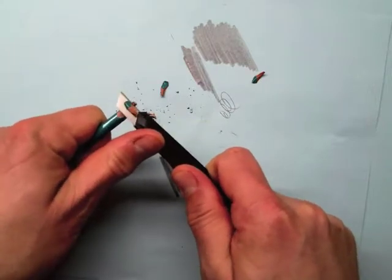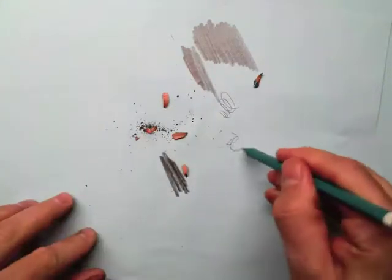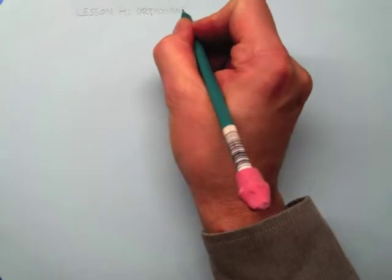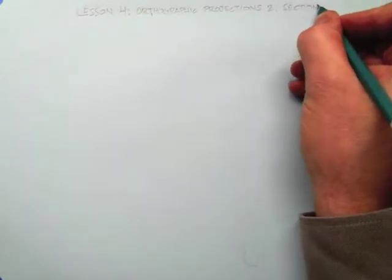Alrighty then. Today we're going to be looking at section drawing. Now, we use section drawing when we're looking to analyze the inner workings of something, or when we want to describe something that isn't readily viewed from a front, top, or side view, our standard orthographic projections.